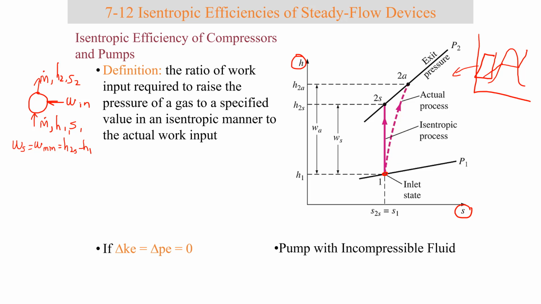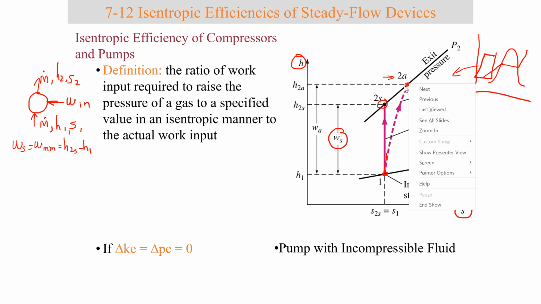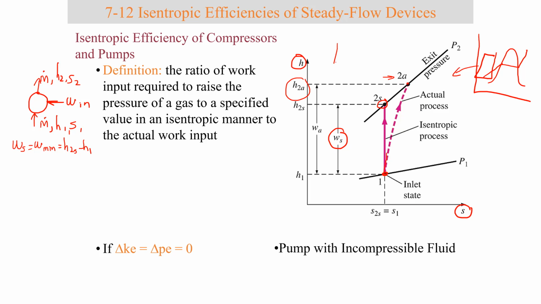Here we have enthalpy going in. If it were isentropic, it would be a straight line, and this is enthalpy coming out. This would result in Ws, the minimum enthalpy change, where enthalpy coming out is at a minimum. But if it were non-isentropic, where I would produce entropy, my outlet state would be over to the right. I'd have to come up higher on the same pressure line, which means that my actual enthalpy coming out is greater than my isentropic enthalpy, meaning that this extra amount of work was necessary to get the same effect because of the irreversibilities.